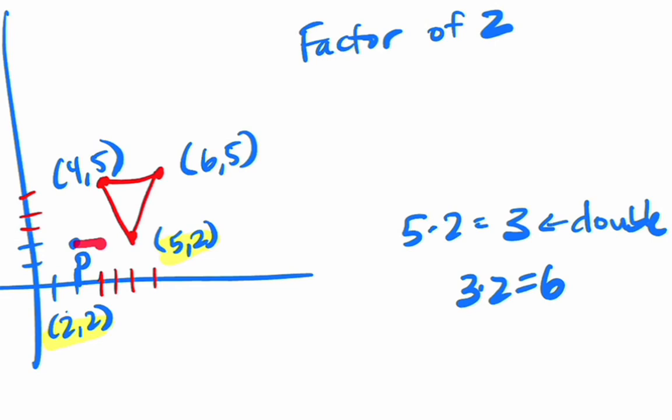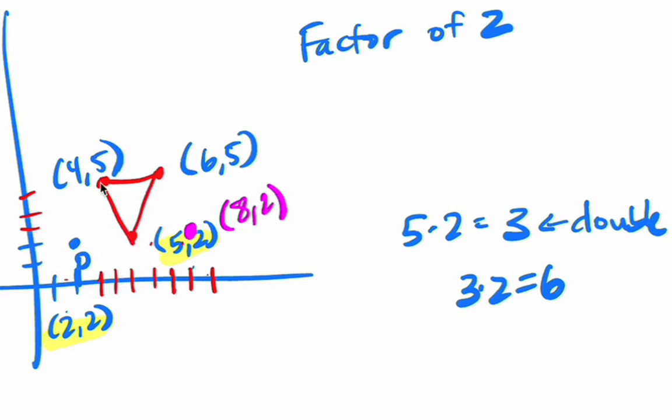So I would go 1, 2, 3, 4, 5, 6, and it would be over here. Another way to think of it is if this is 3, then we've got to go another 3. So let me mark another, 1, 2, 3, 4, 5, 6, 7, 8, 9. So if it's at 5, 3 over is now going to be at 8, 2. That's going to be our new point for this bottom vertex.